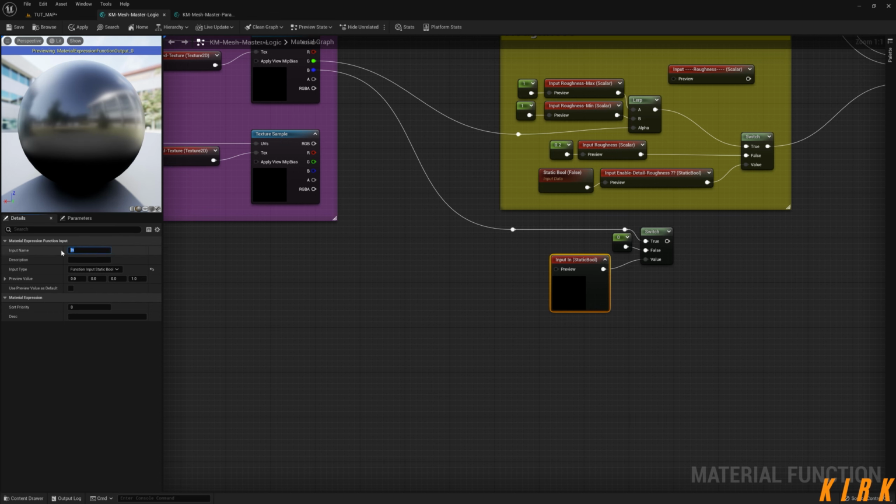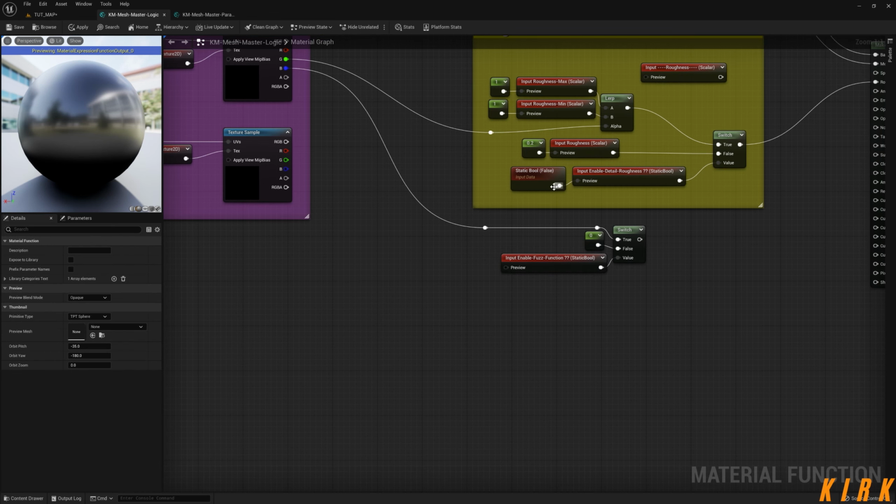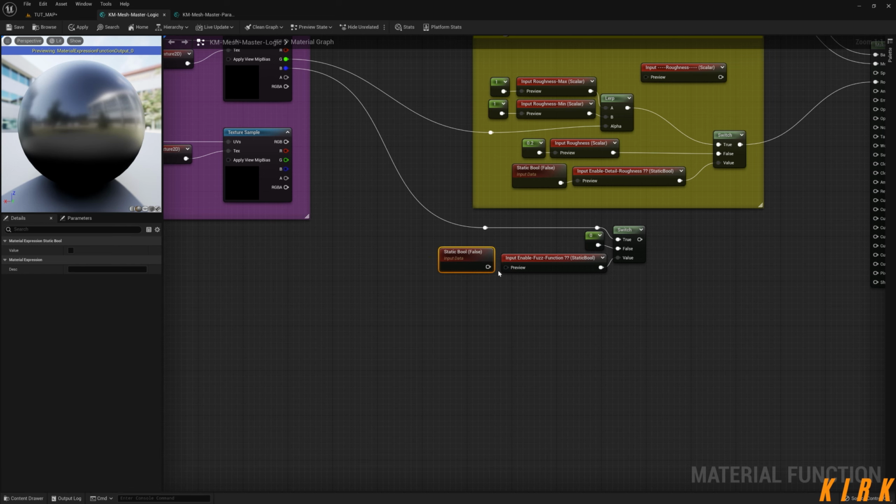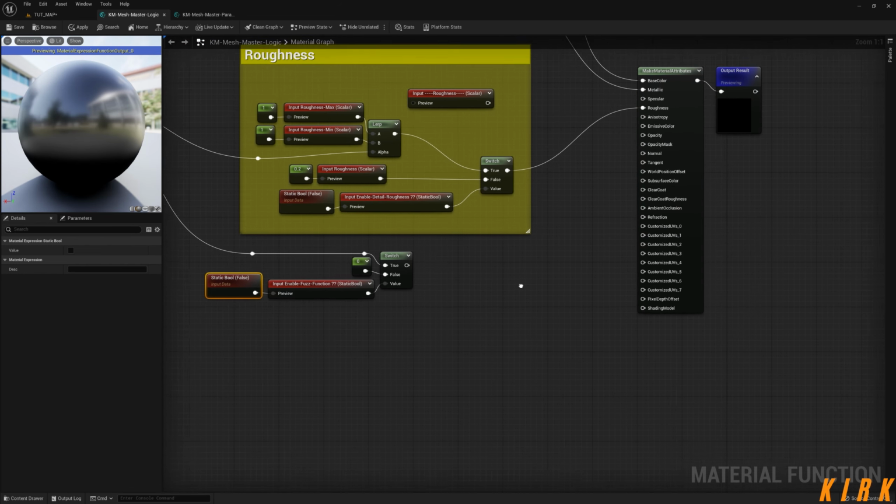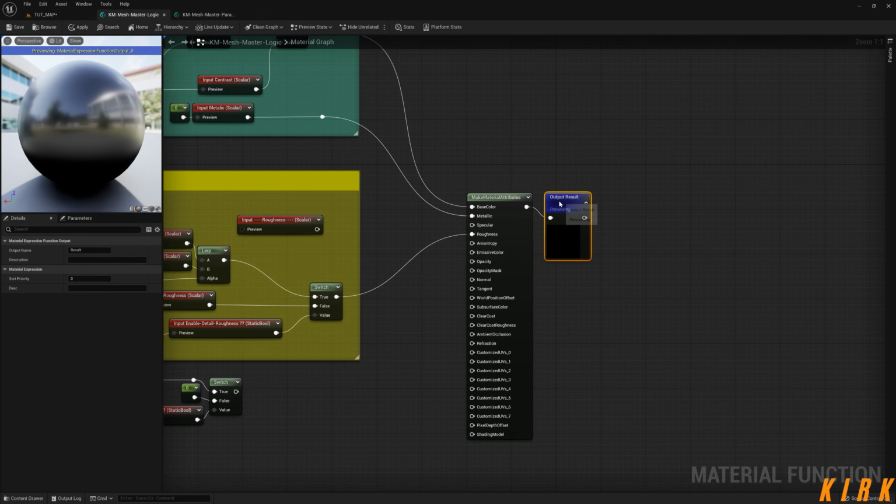And we shall enable fuzz function, like so. And what we'll do in another video, we'll just copy the fuzz function from Quixel, just in case people want to use it. For this, I'm just going to set the priority at, say, 200. This makes sure it's right at the bottom, out of the way. We'll just duplicate this. It's set to false by default. What I want to do is, if I check this output here, I can give our function 2 different outputs.